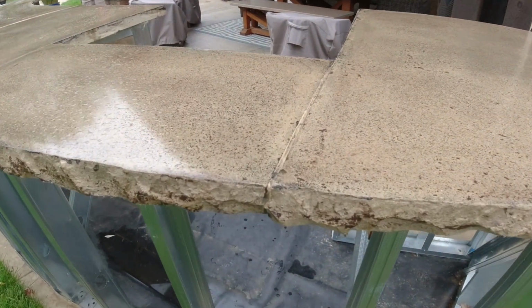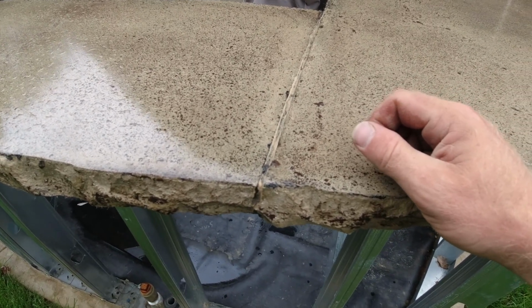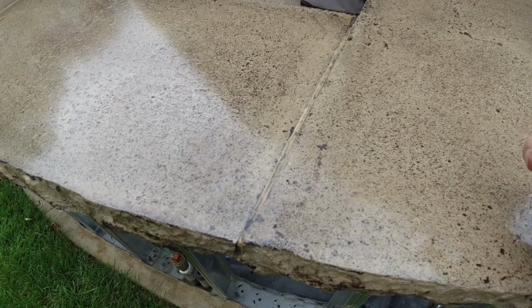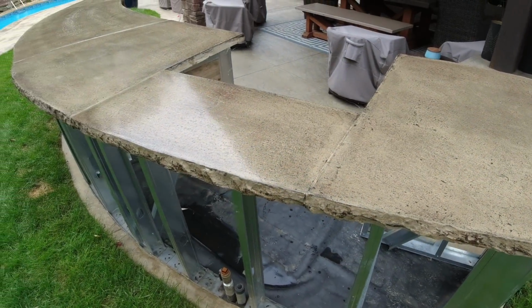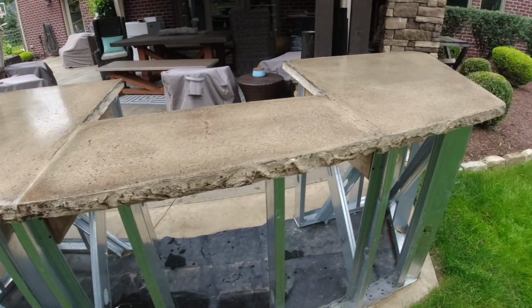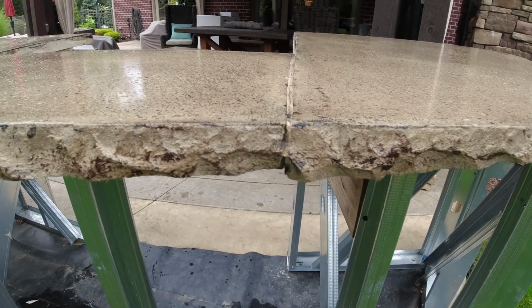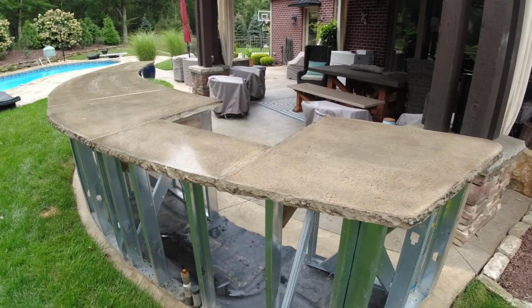But so we went ahead and mixed in our harvest wheat base, and then after they're done, right before they set up to dry, I like to take a little bit of black or whatever color we used for the cream coating. In this case, it would have either been black or like a dark red, and just kind of smear a little bit on there. That way it really helps to blend in. So then all the areas that we had to grind down to match, just touch those up with some sealer, and that was it. So we're going to go ahead and give you guys a final overview of this.